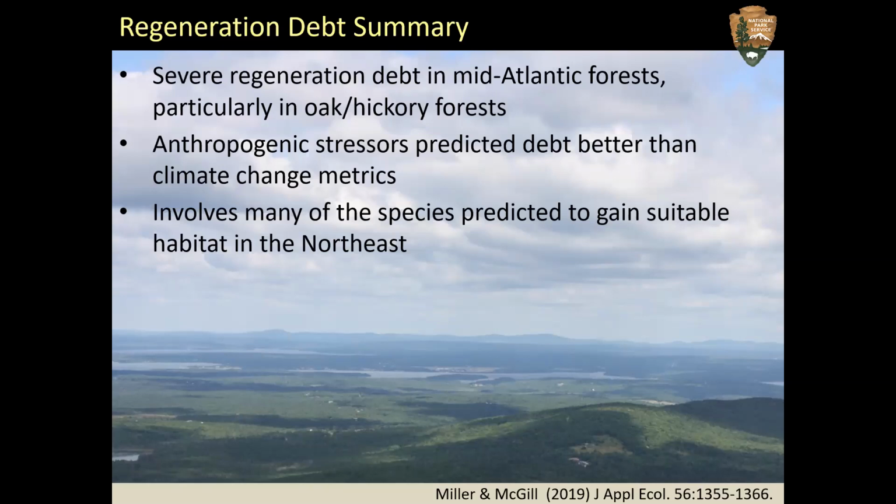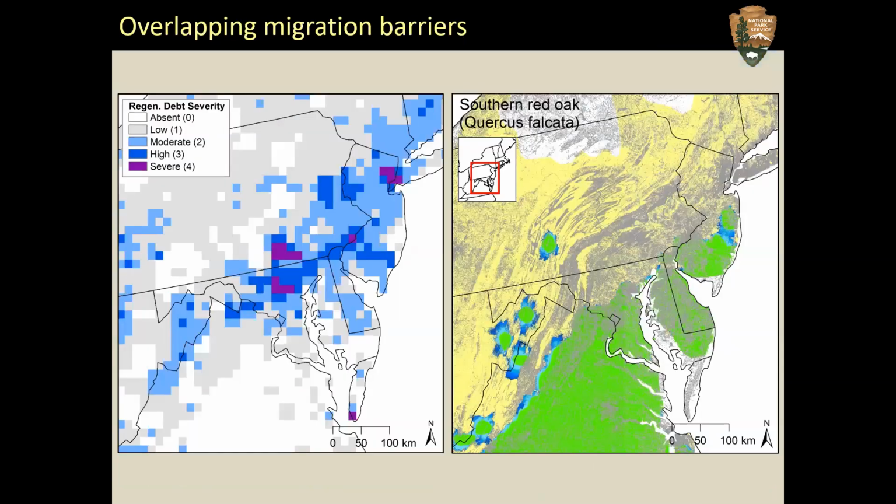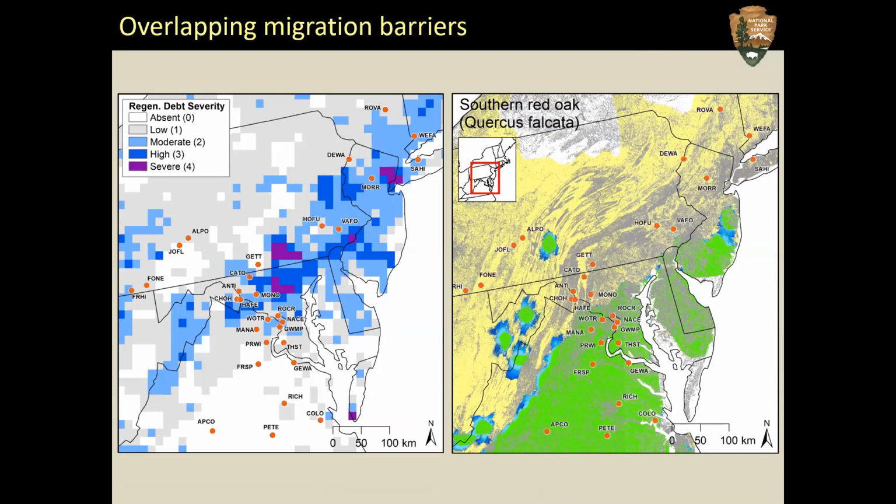And so now putting together the regeneration debt severity and the dispersal barrier, you should hopefully see that they're the same area. It's almost exactly a mapping of the same area that's causing a problem. Coincidentally, we have a number of parks in this area with forest plots that we've been monitoring for 12 to 15 years. We've surveyed them 3 to 4 times. If you're not convinced at how severe these issues are, I'm going to show you what these forests look like based on what we're seeing in our parks.